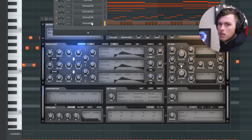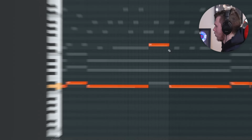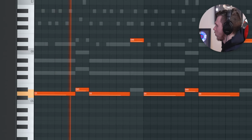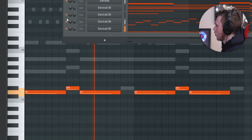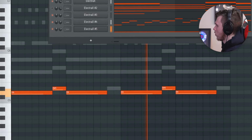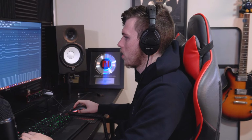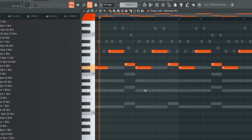I have this bass here. It's going to be different to the 808, but I want it to kind of come in so we can bring it in as a bit of like a bridge or a bit of an intro. I also have this kind of lead here, which can slide really nicely, and I decided to bring this in.